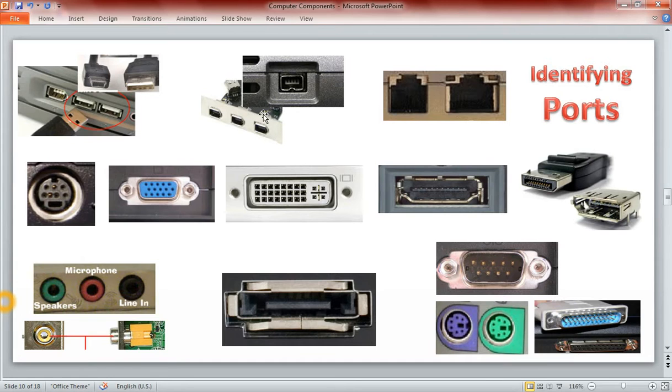The advantage of this port is that it is faster than USB version 2, but with the coming of USB version 3, this port may go end of life very soon. It's not used very often, but still some of our notebooks have it by default. In desktops you can insert FireWire cards into the PCI expansion slot and get a FireWire port. Look at these ports.